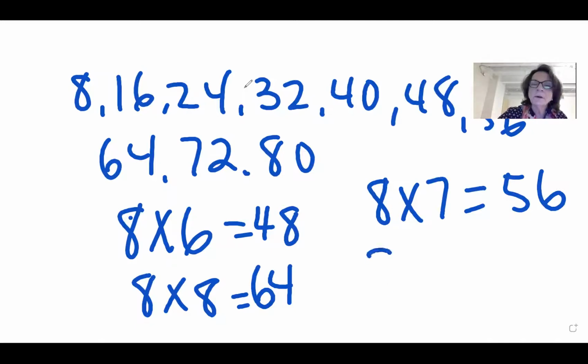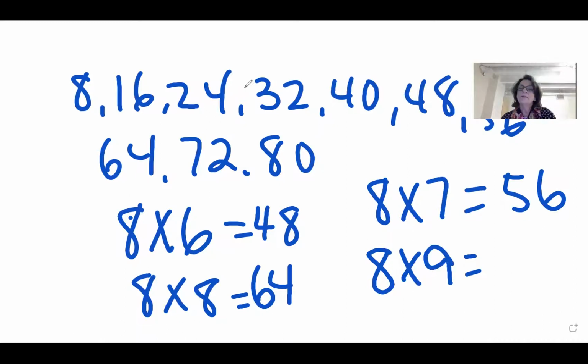Okay, and then let's do one more. Let's do 8 times 9. Actually, this week we're going to be learning a lot of tricks for the 9s. People think 9s must be the hardest fact to memorize, but there are so many tricks, and I'm sure you're going to find one that you like to use. So that's good news. So we'll do 8 times 9, and we're going to count 9 8s. So we can use our fingers and skip count. Here we go. 8, 16, 24, 32, and 40, 48, 56, and 64, 72. There's my 9 8s, so my answer is 72.